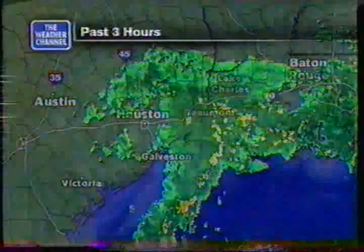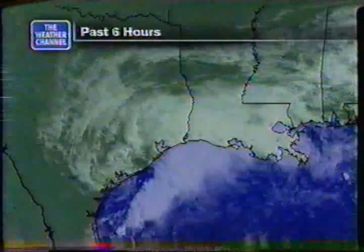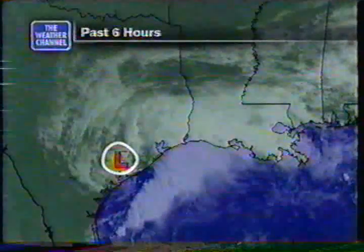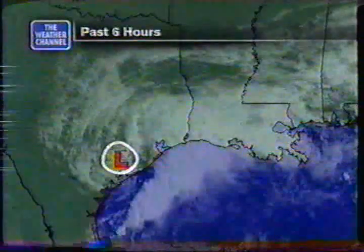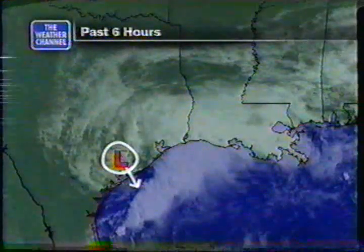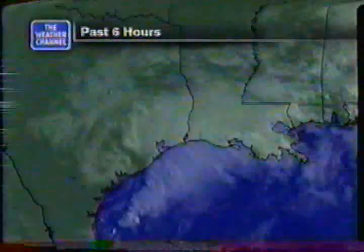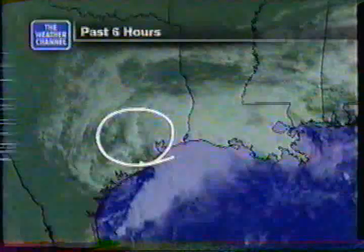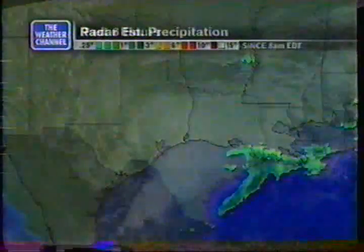Now, when we look at the latest surface visible satellite image, we can see that the surface low-pressure center associated with what was Allison is drifting very slowly to the south. The National Hurricane Center has issued a special tropical disturbance statement, and they expect to make this a tropical depression if it moves offshore into the Gulf waters where it has a potential to reform. So we'll watch that. If that does happen, we could see the winds come back up very quickly. Either way, the low-pressure center is not going anywhere quickly, and the potential for surface heating to cause more widespread rainfall over the greater Houston and Galveston area the next 12 hours is very high. So we'll continue to monitor that very carefully.